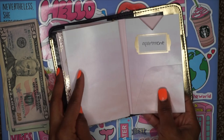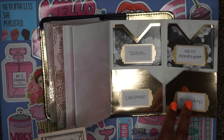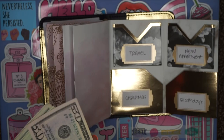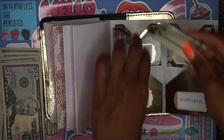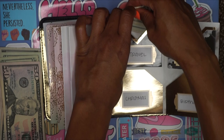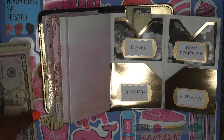These last categories are basically just going to accrue over time. Let's start with travel — I said $25, so a $20 and a $5. I am planning a trip hopefully within the next two months, so this will stack up and then I'll be able to spend it. Next up we have new apartment — I'm hoping to move by the beginning of the year. For that I said $50, so one big $50.